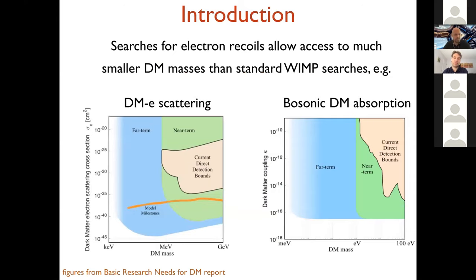I asked the organizers if they want to have an overview talk, so they asked me to talk about dark matter electron scattering. They said they didn't want necessarily an overview talk, so I'm not going to do that, but I'm going to just show some recent results. Just a way of introduction, the reason to look at electron scattering or even absorption by electron is that it allows you generically access to much smaller dark matter masses than standard WIMP searches.